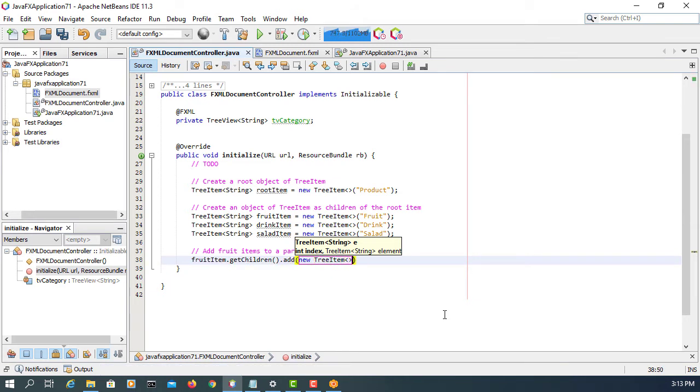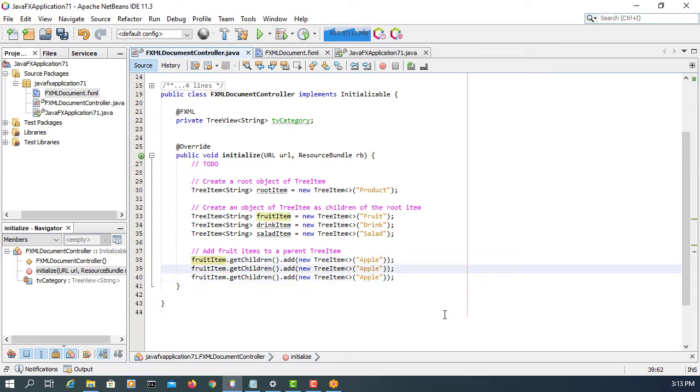I'm going to use the shorthand here. Apple. Let me repeat twice. Then change to orange. Then pear.